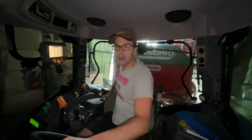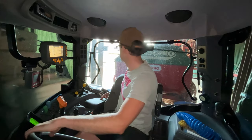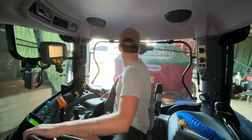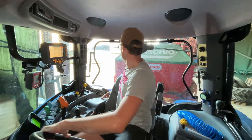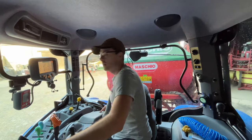Right, so here we are. I was going to get it out and give it a quick wash, but I think, to be honest, it's easier to work on a dry tractor than a slightly damp tractor, even in this sort of heat. So we're going to get it out, put it in front of the shed, and see how easy it is to install. Make sure we watch the shed.